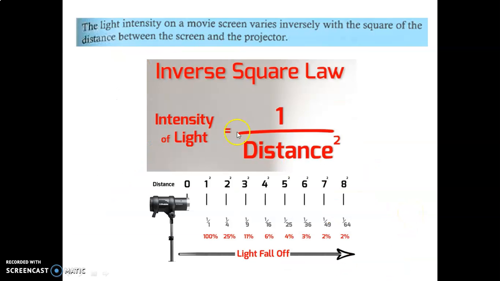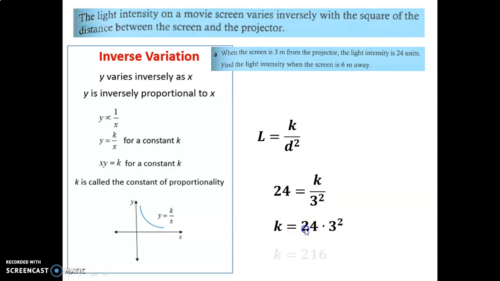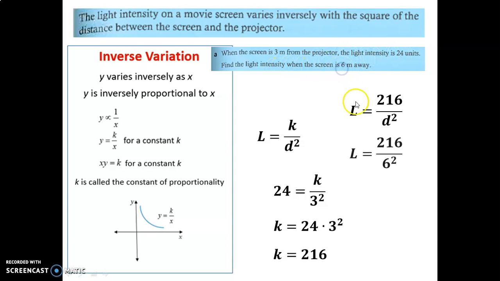Let's look at another one. Now let's talk about the light intensity on a movie screen — it varies inversely with the square of the distance between a screen and projector. This is called the inverse square law. As you get further from a light source, the light intensity is inversely related to the square of the distance. So this is inverse variation. Read the problem carefully and see if you can make the model. We know light varies inversely with the square of the distance, so we have L equals k over d squared. Put in the value we know: 24 units at three meters away. Then we can find the k value, which is 216. Check your work carefully. So our model must be L equals 216 over d squared. We have to answer: what is the intensity when it's six meters away? Put 6 into the model and we find out the light intensity is 6.